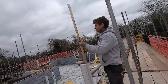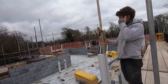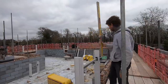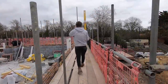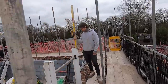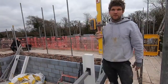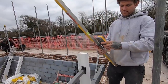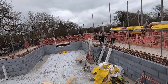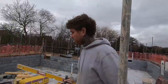Right, so. That's level, right? Because I built that one. And this one's 12 mil lower than that one. So take the highest point of the highest frame, which is that one. That frame over there is actually lower, and that one's even lower. So that is your highest frame. Yeah, so that is your go-to, yeah? With your brickwork, right? Yep.